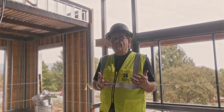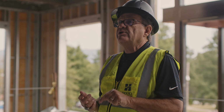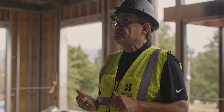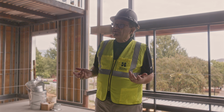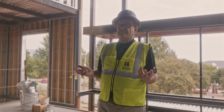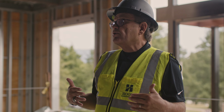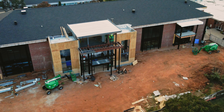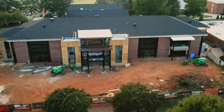North Greenville has a tremendous history. This building, when it was built, was a point of pride. Through the years, because of changes that were made, it was hard to see why it was so celebrated when it was built 75 years ago. But now we're restoring it to that former glory, to the glass, to the steel, to a little bit of concrete, some brick, but it's exciting to see it all taking shape.